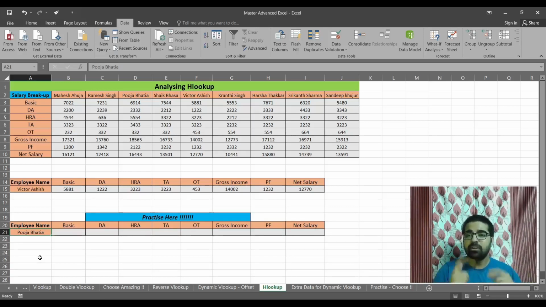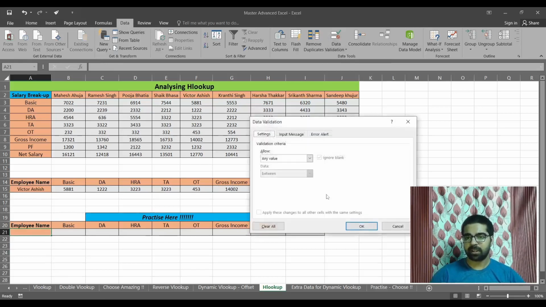So let's start. First of all, as we did many times before, we have to do data validation and make a validation list. Select here, go to data validation, select list.